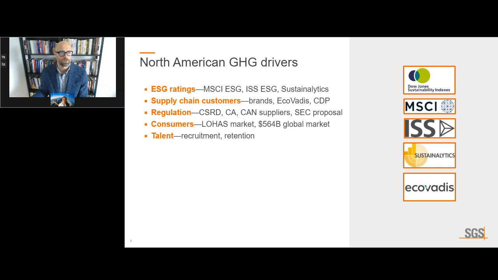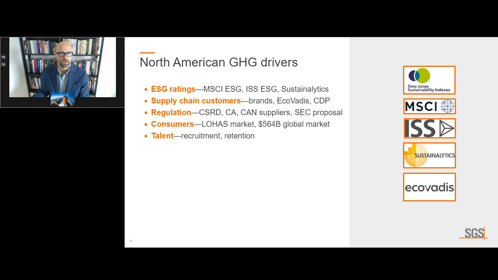Those ESG ratings are still the biggest driver in North America because, people might be surprised, we lack regulation if you compare us to Europe and South America and East Asia. So really the larger publicly traded companies that are getting rated for the investors are the big drivers and have the most teeth. But then supply chain customers, which means the bigger brands that are using tools like EcoVadis and CDP, are actually pushing those mandates and requests and questionnaires down into their supply chain. And it's kind of the second wave of sustainability, where small privately held companies that are in supply chains are now also reporting on this information.